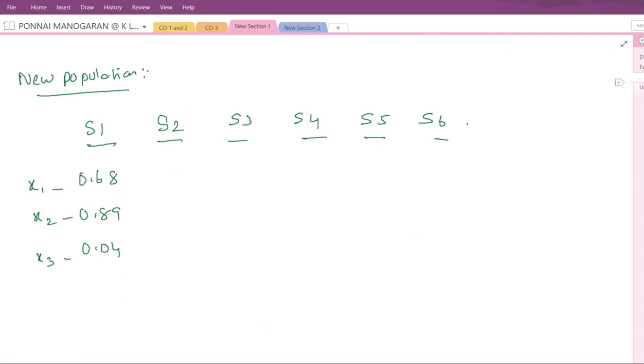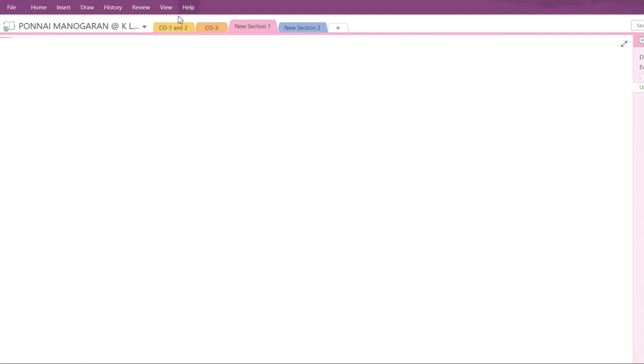Okay. So finally, we will write the differential evolution algorithm. First is the inputs. For this algorithm, the inputs are the fitness function and control list parameters.